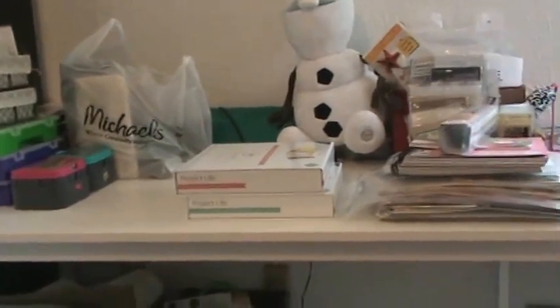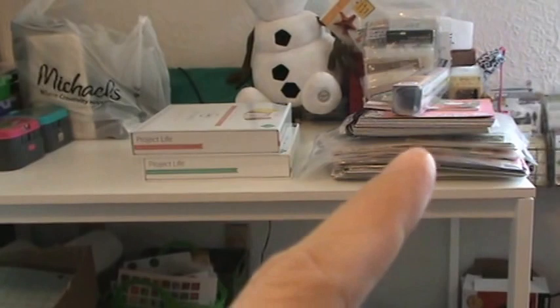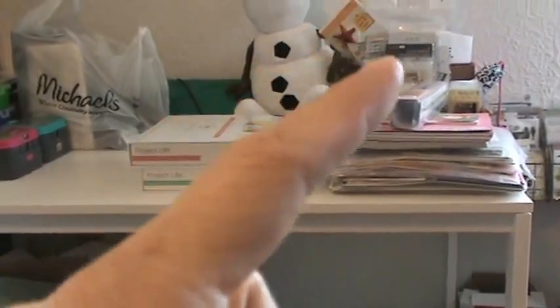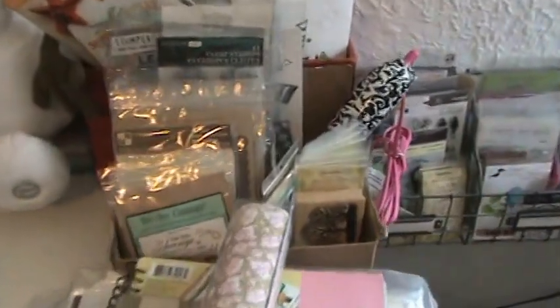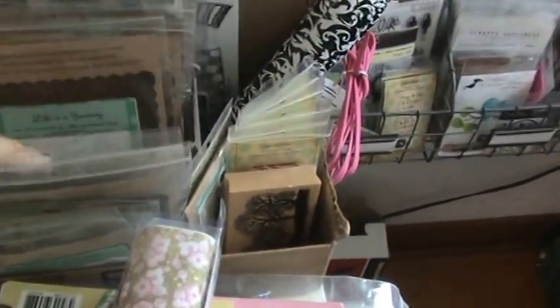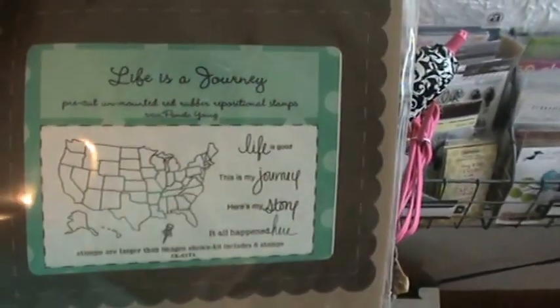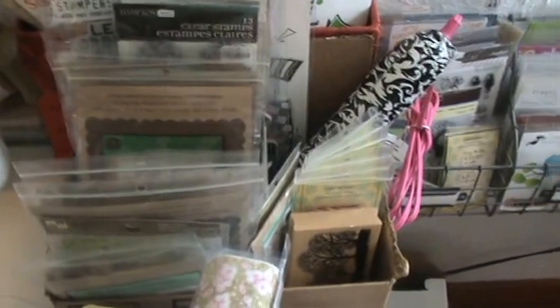This is where I keep my current kits, Studio Calico kits, things that just came in. Back here in the back, let me go right here, is my new stamps that don't fit in the other areas, but I just got them. Oh, look at that. I was looking for one like that, and go figure, I have it.